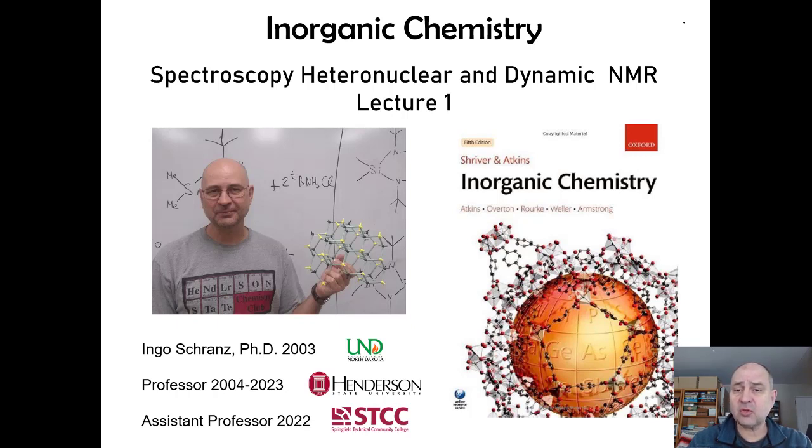So I do expect you in this lecture to have a solid grip on proton NMR spectroscopy, the principles and the symmetry and how it works. So that's a given. But I'm going to expand and look into also other atoms, right? It's not all about proton. You can tune your instrument into other nuclei like phosphorus or fluorine or tin, and so that can be useful, right? And it works the same way it does for proton.